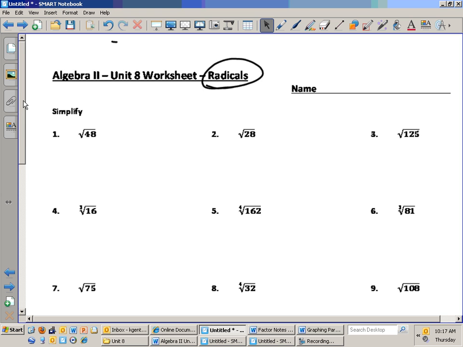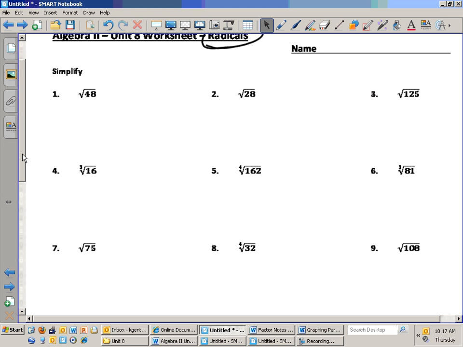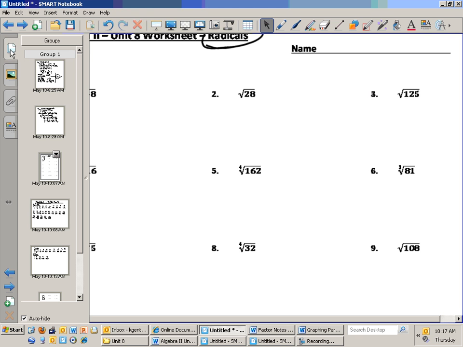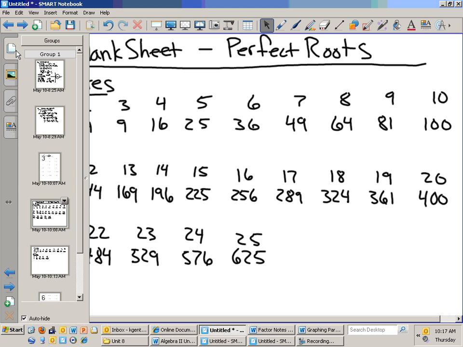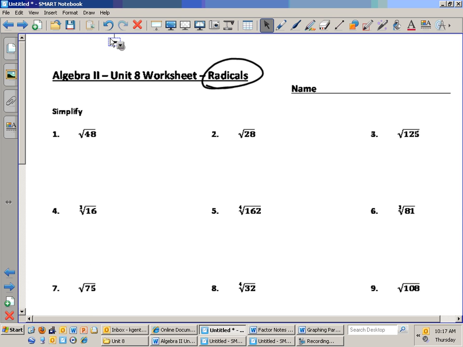Let's try to do what we've done in the past. We look at the square root of 48. Can you think of a perfect square, as you look at this list right here, a perfect square that divides evenly into 48? Very good. 4 and 12 works, but there's a larger perfect square that divides evenly into 48. 16. Now, let's do it Garrett's way. Garrett said 4 and 12. What I do is I can rewrite radicals as multiples of one another. So I can rewrite this as the square root of 4 times the square root of 12.